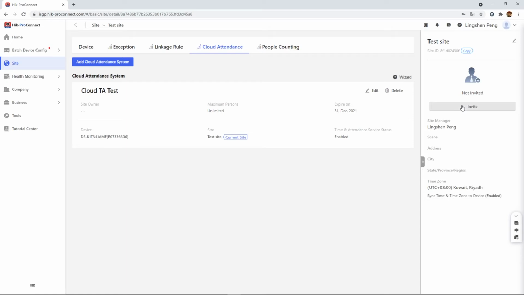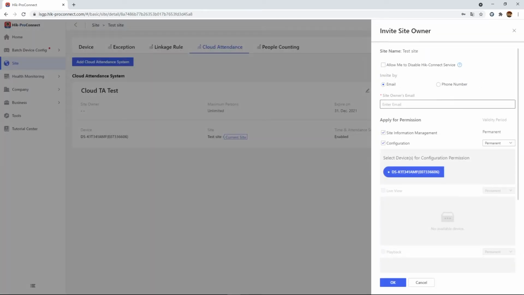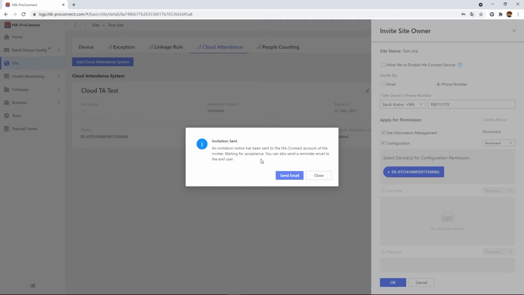Click Invite and input the email address or phone number of the site owner. You have to make sure that the customer has already registered a HiConnect account with his phone number or email address, and then apply for the permission. If you like, Hikvision can also help send a notice to your customer via email.